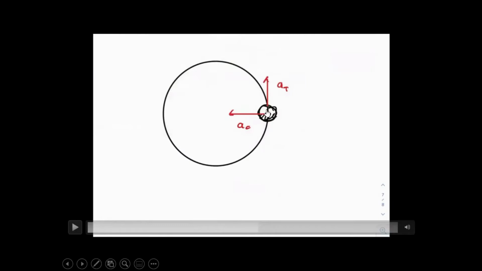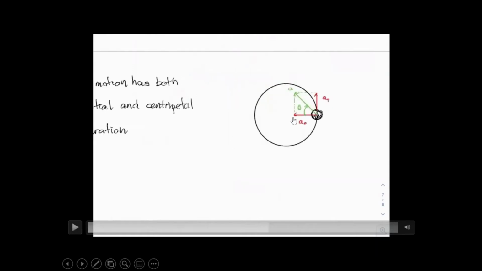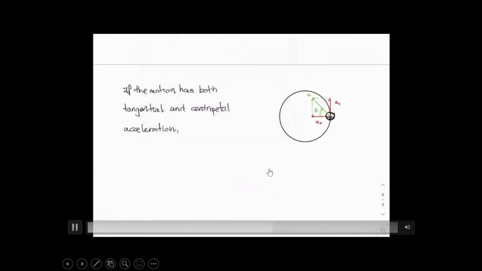Initially, we were just bringing them up to 12 G's, right? So because of the tangential motion, it's got its centripetal acceleration, but it's also rotational. There's a rotational acceleration. This thing is speeding up. So because of the rotational acceleration, it's also got a tangential acceleration. Notice that you've got two vectors. So the total acceleration is going to be this vector that you're looking at, and there's going to be an angle involved.